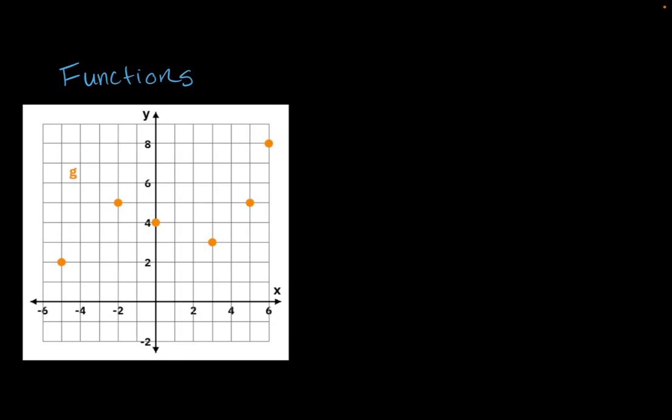So what we have here on this graph is a visual representation of a function, and it's the function y is equal to g of x. Now, this g of x notation, this is what we call function notation. And it can be intimidating sometimes, but it really doesn't need to be. So what this notation is telling you is that we have a function and its name is g.